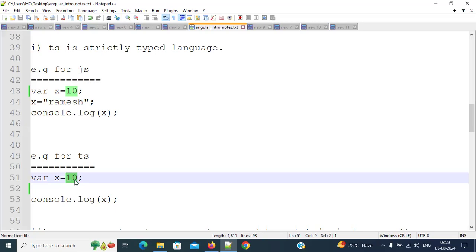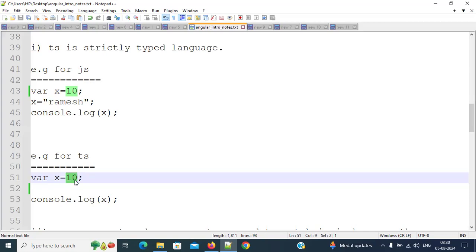For example, here I'm writing 10. Now tell me, what type of data does this 10 belong to? Number. In the TypeScript language, we have the number data type. It will accept normal numbers like 10, 12, 13, 14, or else it will accept decimal values also, like 10.23, 13.46, 16.18. Once you declare any variable as number data type, it will accept normal numbers and decimal values also.